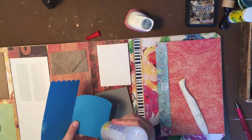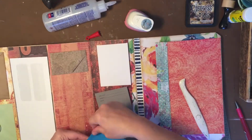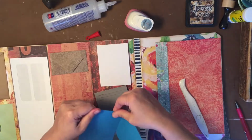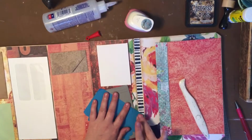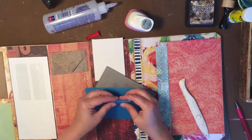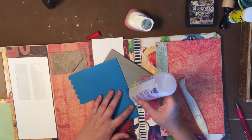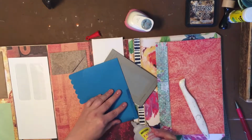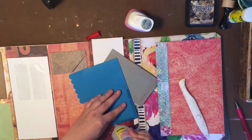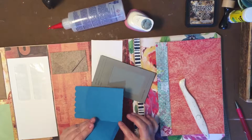And then this one needs to be glued together. So it gets a little bead of glue right here and right here. And then these get folded in and glued. A little bit too much glue there because it was oozing, but we'll work with it. I'll rub a little bit off with my finger.